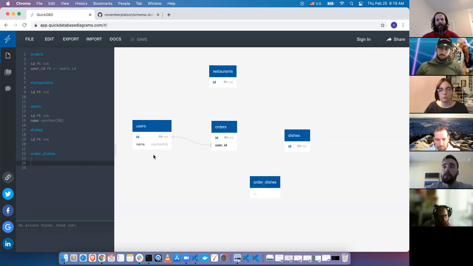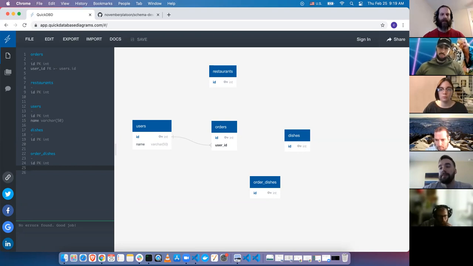Order dishes is going to have to be able to connect to orders and dishes. So we'll give it an ID just like everything else. This join table doesn't really need anything. It's just serving as a kind of dummy table to link these other 2 tables.